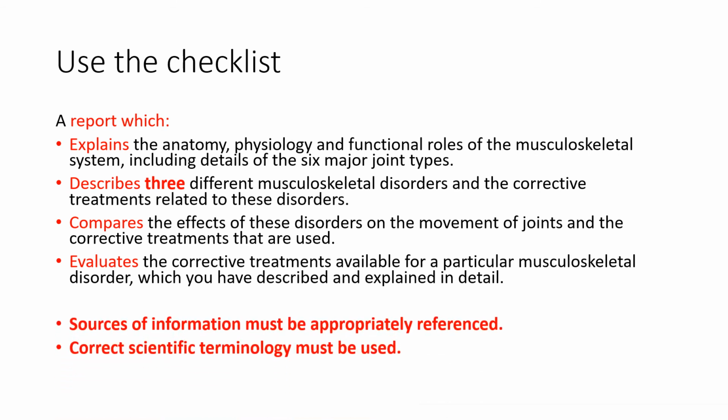And finally, on that checklist, it always says sources of information must be referenced. Now, your college or school will have said to you what system they like you to use, whether it's Harvard referencing or something else. I'll be making another video about how to Harvard reference. So make sure you include the references. If you don't include the references, there's no way you'll get a distinction. And for most colleges and schools, you won't even get the merit. And you must use the correct scientific terminology.